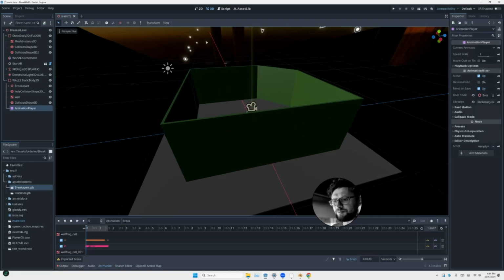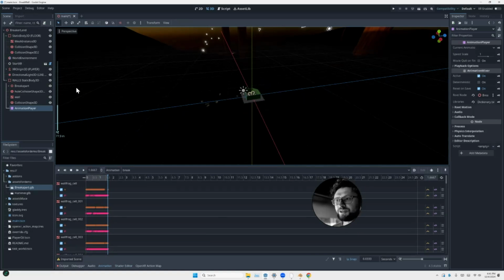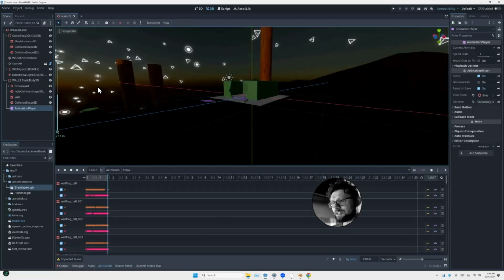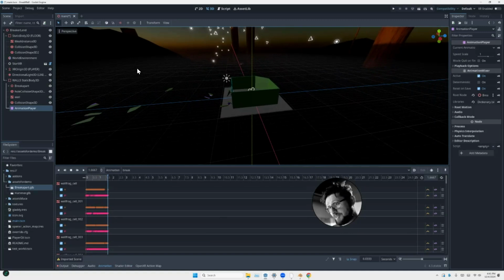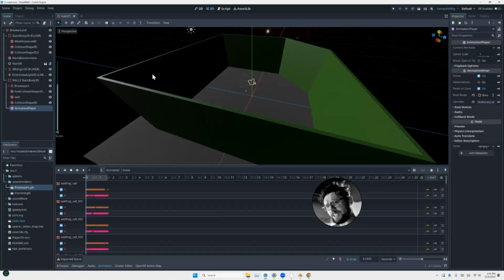Now, if we click on the animation player, we can see if we hit play, there it goes. The wall bursts right open, and the pieces land in space because they're animated. They're not using physics. It's not a looping animation, and that's a good thing. So we could set it to auto load here, and it would just play when we go in. But we don't want that. We want to actually trigger this animation.